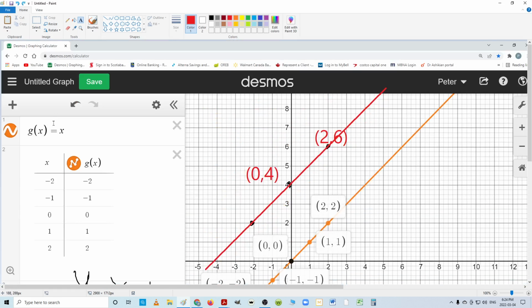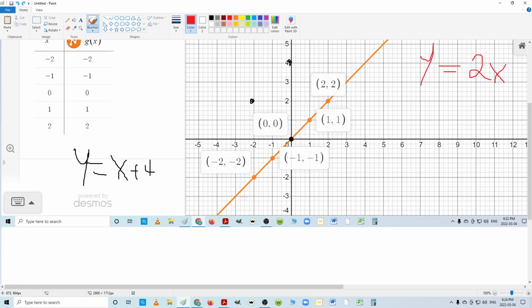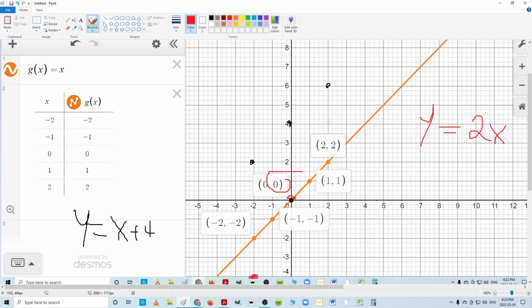Okay, let's see if we can do the same thing. Let's say I multiply this by 2, I have a line 2x. According to me, I just have to multiply all my y values by 2, and this is actually going to bring it down a bit. It's going to do what's called a stretch, a vertical stretch. If I take 0, 0, and multiply my y value by 2, I get the same value. And then 2, 2, if I multiply the y value by 2, I get 2, 4, which is here. And then if I draw a line straight through those, I get this.